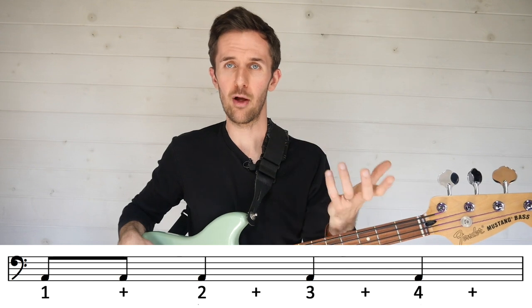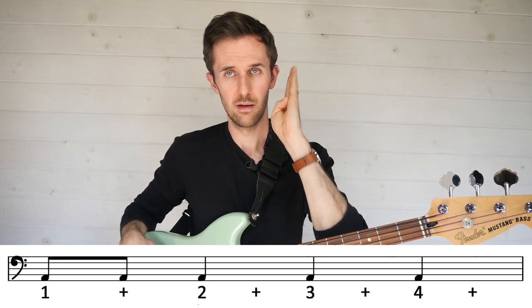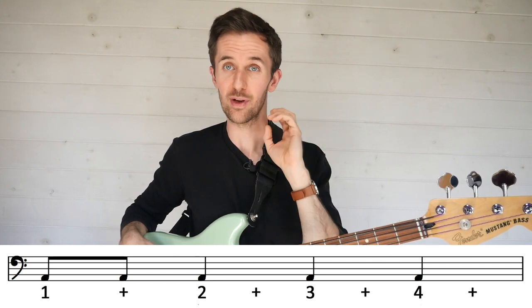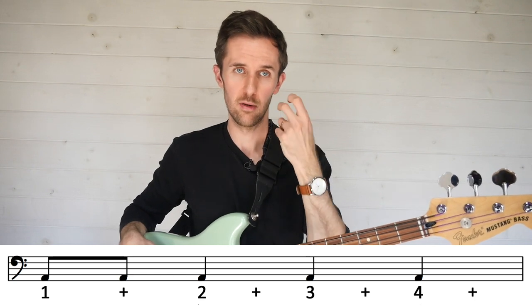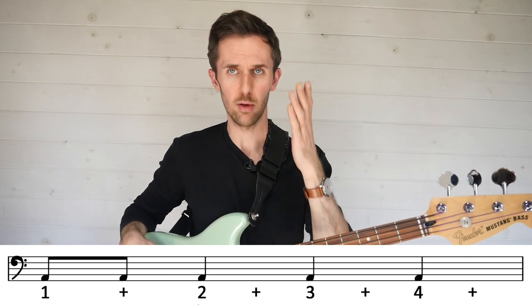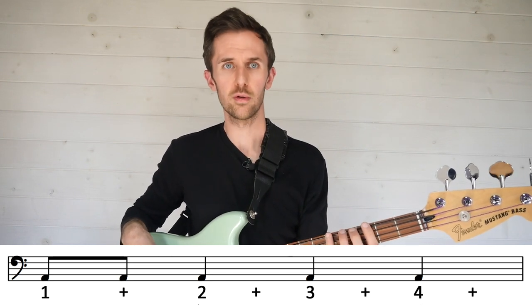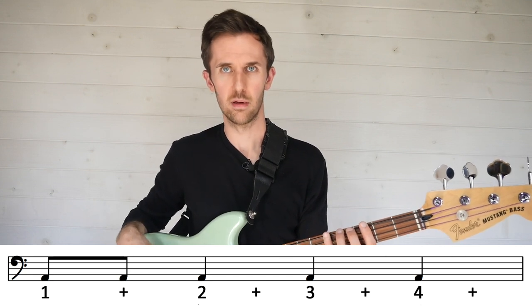And we can now play that really easily, because all that we have to do is whenever we see an eighth note, we're just going to say "and" if it falls in between the beats, and that will give us that rhythm of two equally spaced notes falling in the space of one beat. So here we go. 1, 2, 3, 4. So 1 and 2 and 3 and 4 and.